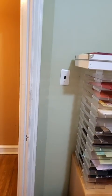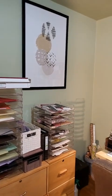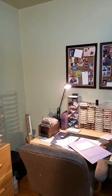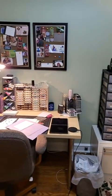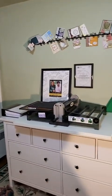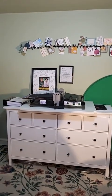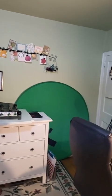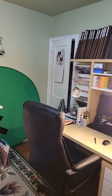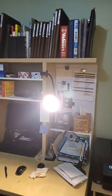And I'm going to do another round circle so you can see. I'm going to start from the left and go all the way around, to get a snapshot of what it looks like. Nice and slow so you can see. And let me step back so you can see the little baby dresser that I use for storage right over here. Closet with my green screen. And that's my desk. And one more again over here.